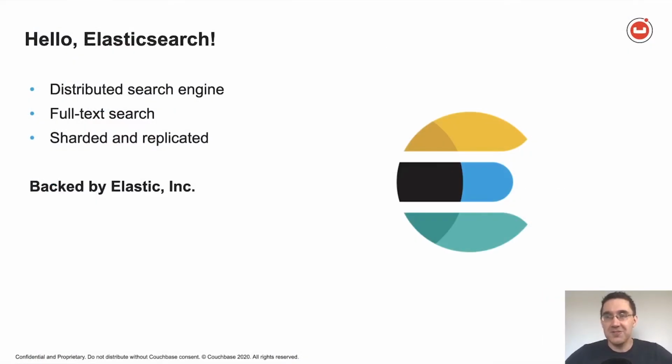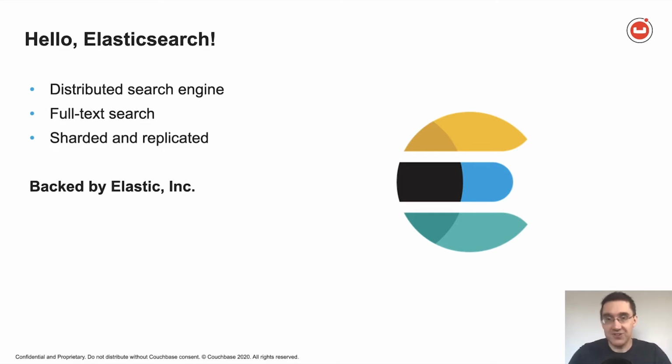Now let's move on to Elasticsearch. Elasticsearch is a popular distributed full-text search engine for JSON documents. In Elasticsearch, documents are organized into different indexes. An index is like a Couchbase bucket, except it can only contain one type of document, where type refers to the schema of the document. Older versions of Elasticsearch allowed mixing document types, document schemas within an index, but modern versions of Elasticsearch enforce this one type per index restriction.